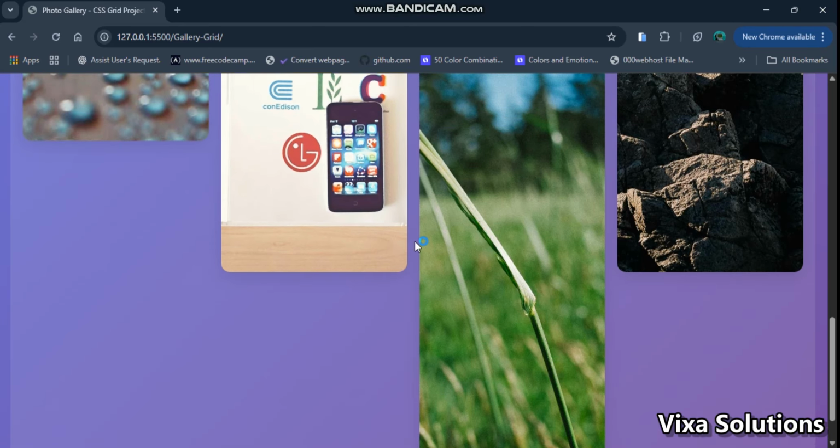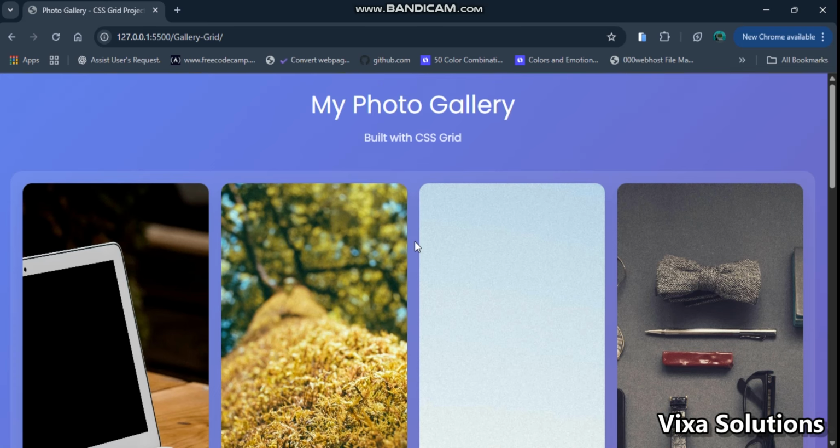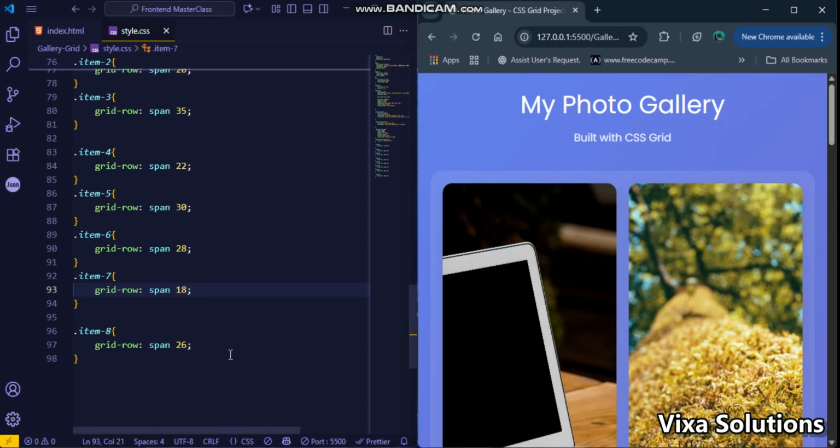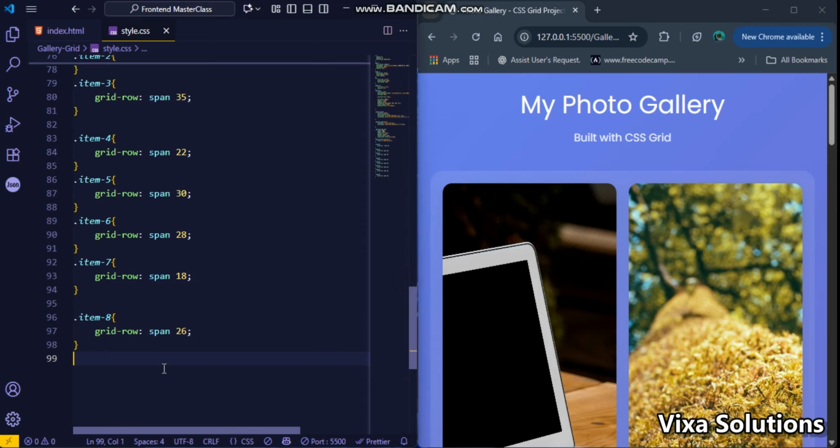This is our gallery. Now what I want to add is, right now it's not responsive. It's not responsive at all, but we'll come to that, okay? So for now, this creates a visual rhythm with varied heights, right? The grid automatically flows items into available spaces, creating that Pinterest style like I told you. Now I need to make this work perfectly on all devices, right? I'll use media queries to adjust our layout for different screen sizes.